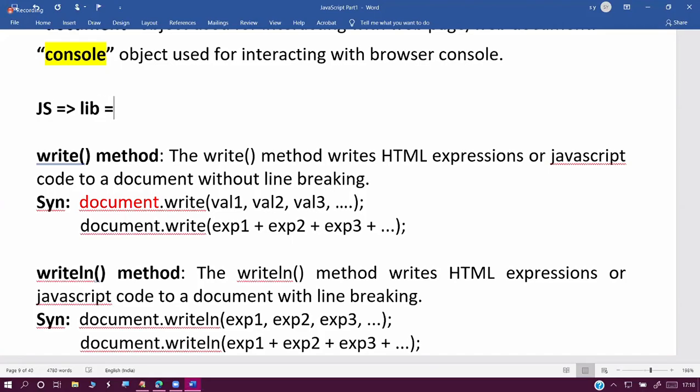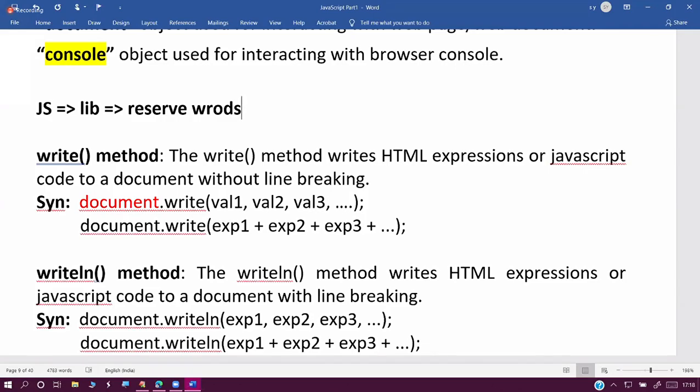In that library, what do we have, sir? Some reserved words are available. You can call them keywords. From other languages' point of view they are keywords, but here I am calling them reserved words.